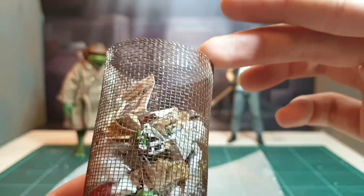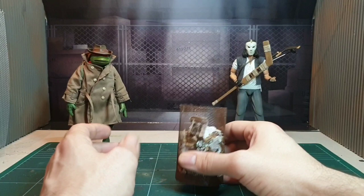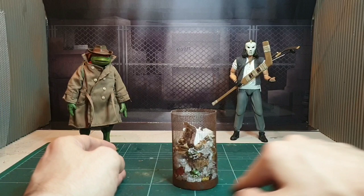So I cut it accordingly to get the scaling, but obviously now that I have built it, I can give you some measurements to get it in this scale, if you're so inclined or inspired by this to make one yourself. So the height and diameter are going to be here.